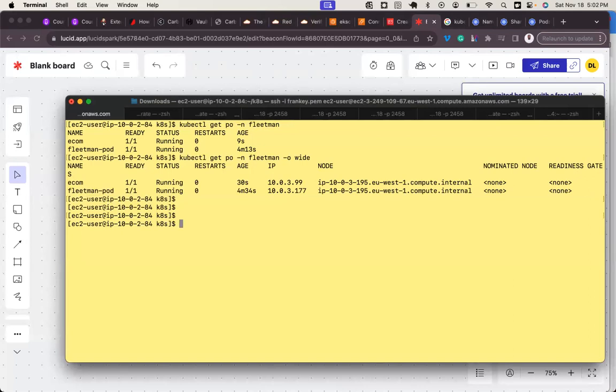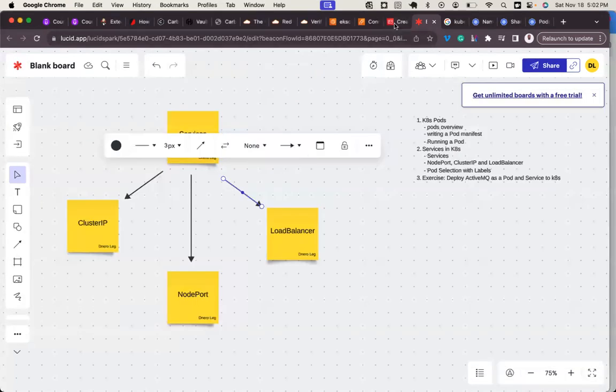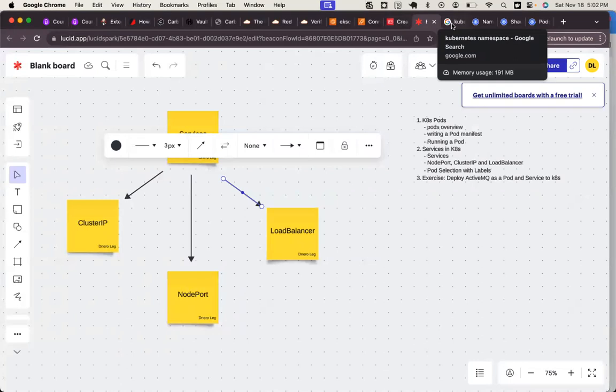Now, they can't talk to each other because there's no service, though they have IP addresses. So I need to create a service so that they can start communicating. It is a service that will expose this to other pods within the cluster. For that, we're going to hop onto Google and do our normal research: Kubernetes, then the service. We shall start with cluster IP.